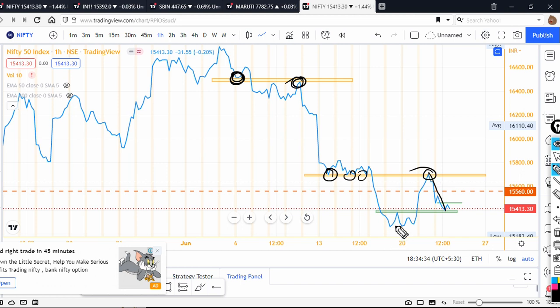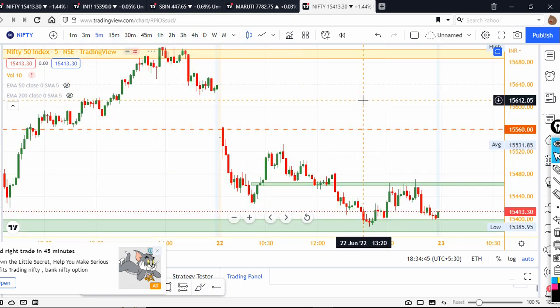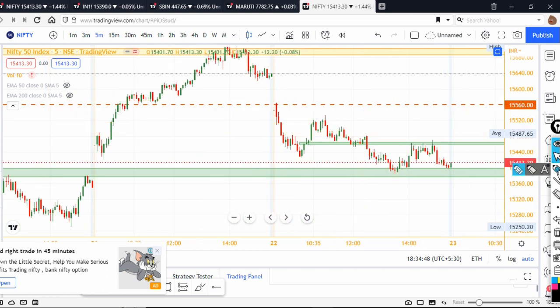Now, what is the analysis for tomorrow? Another important thing I told you yesterday was in the Telegram group. If you are a member, you can see that. But for those who are not members, I said that if the market went below this red dotted line, I would certainly be sitting in a PE. Most people were astonished today to see how the market opened exactly there. This is something that comes with experience. I cannot teach you why I drew this trend line, but let me tell you.